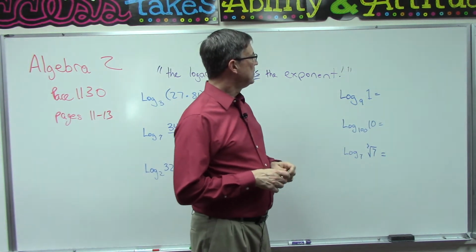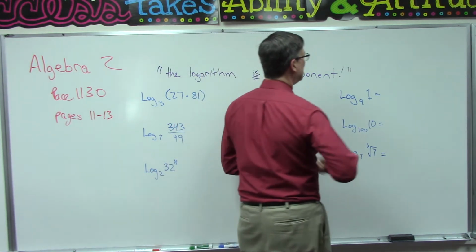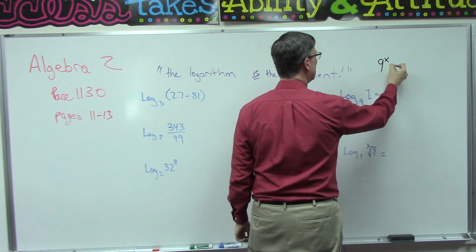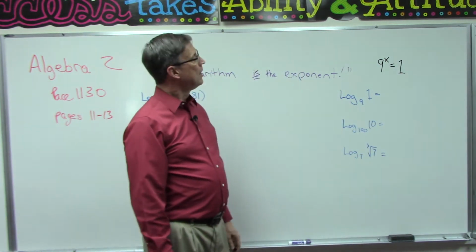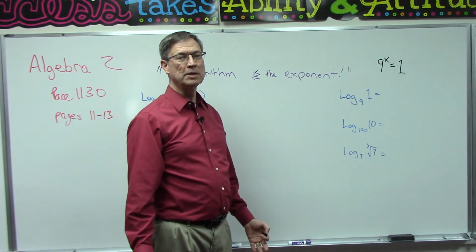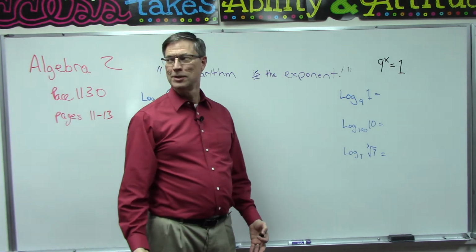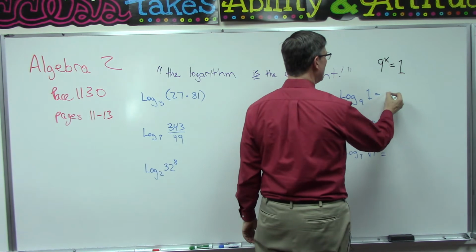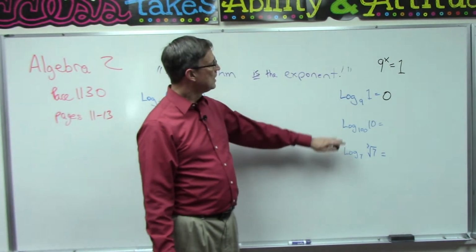So log to the base 9 of 1, I'm asking, 9 has to be raised to what exponent to get 1? Well, anything is going to equal 1 if you have an exponent of what? Did I hear you say 0? Good. Anything to the 0 power would equal 1. Now let's look at this one.